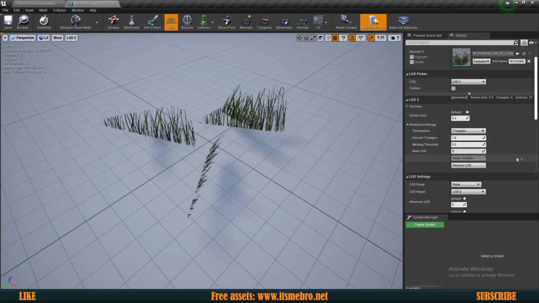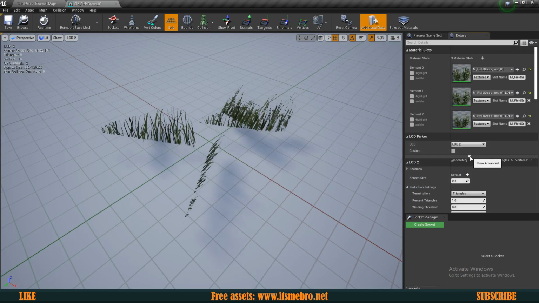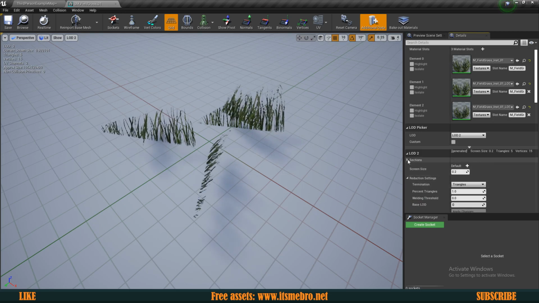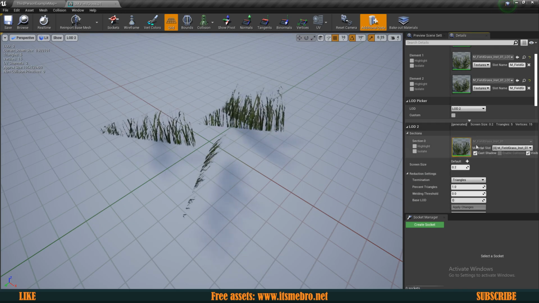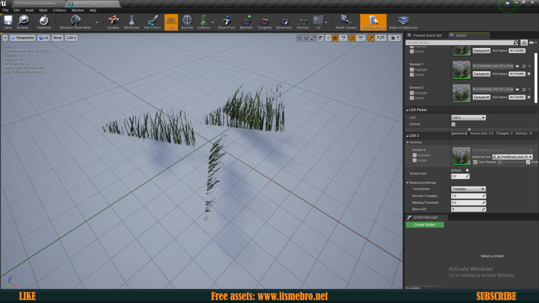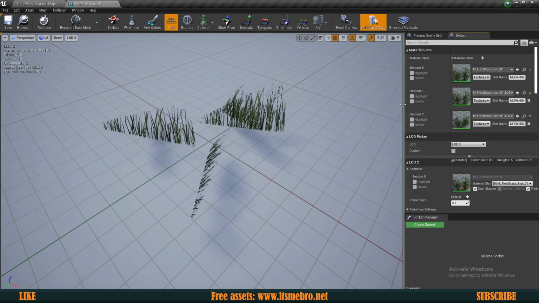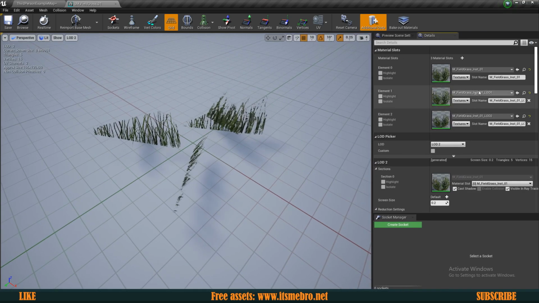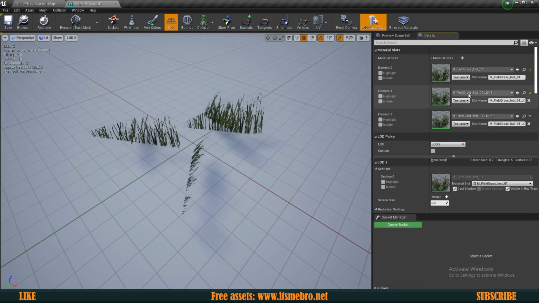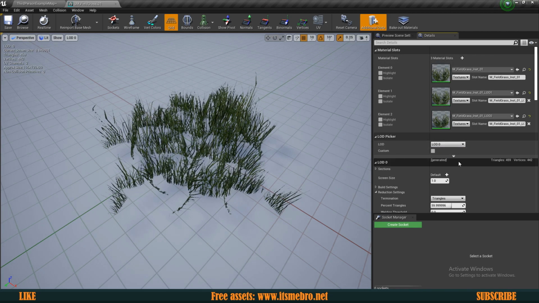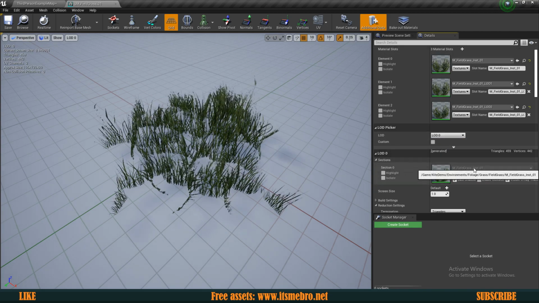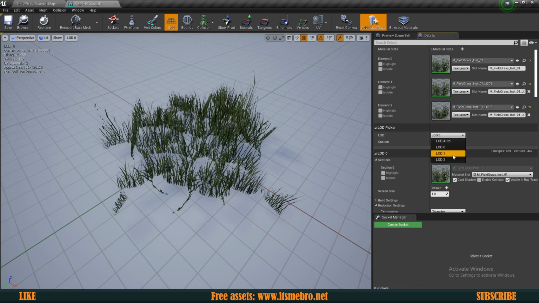One more thing we can do for the LODs is open up the sections, this one right here, where we can also change the material that we are using. Right now all of my LODs are using the same material, but as you can see, this model comes with different LOD materials. As long as we have selected those in the default material slots, on the zero we would select the regular material instance, the high quality one.